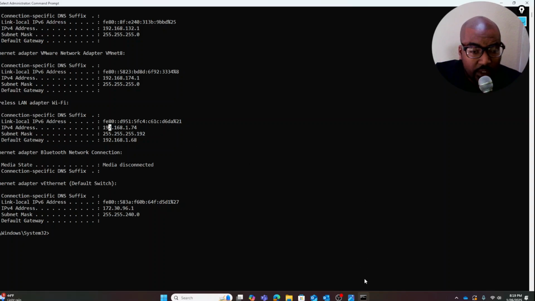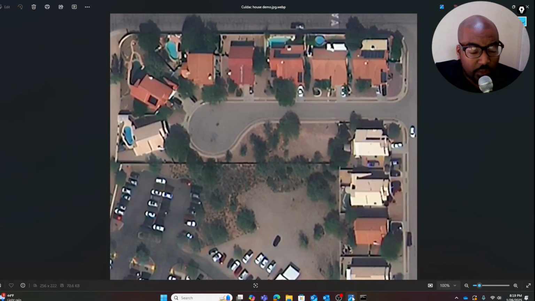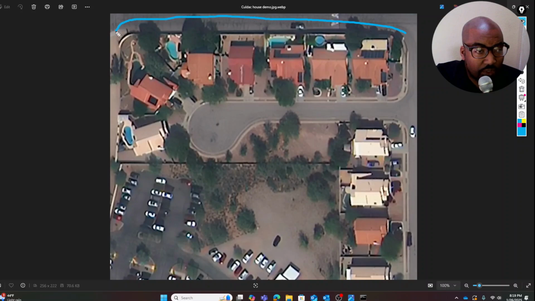Okay, so before we begin, let's take a look at this picture here. This is a quick little picture of a satellite view of a neighborhood. On this neighborhood, we are just going to concentrate on this section of the neighborhood, what I have here in my little half circle, half rectangle thing.